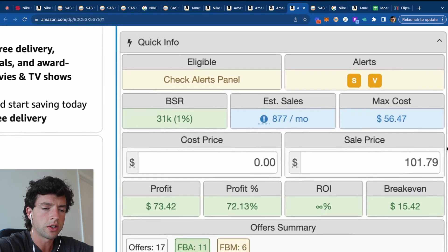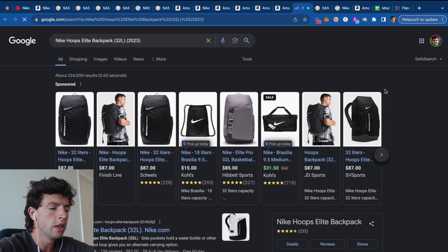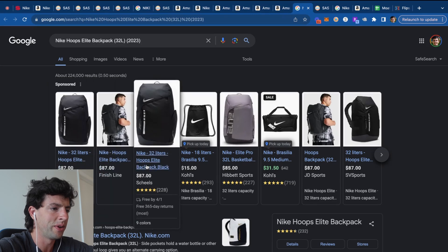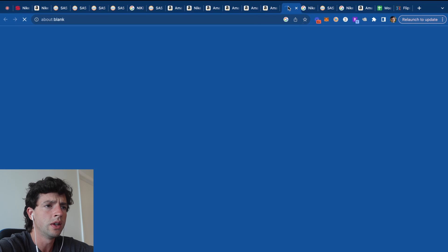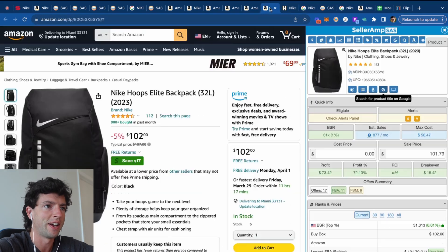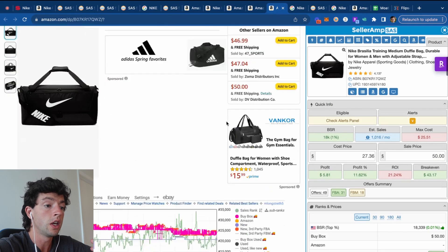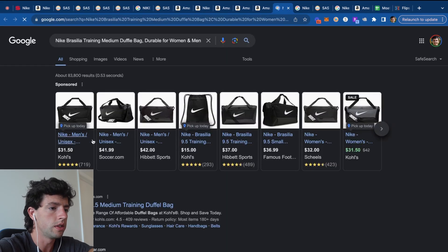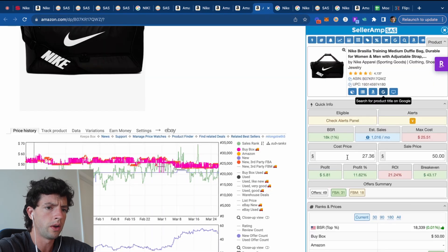Looking at these Nike Hoops backpacks, the max cost is $56 or less — ideally around $50 or less. Hanging out around $87, that's definitely not going to work, and even adding a 25% off coupon won't do it. Clicking into the product, it says 'not eligible for discounts' — absolutely not going to work. Storefront stalking is the fastest way to find quick-selling listings that you know are validated because other resellers are making money on them.